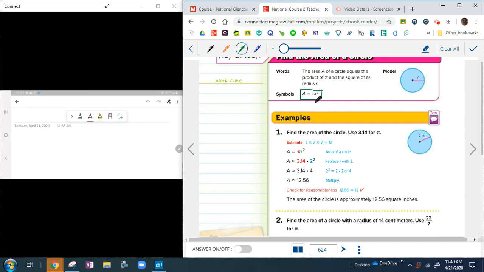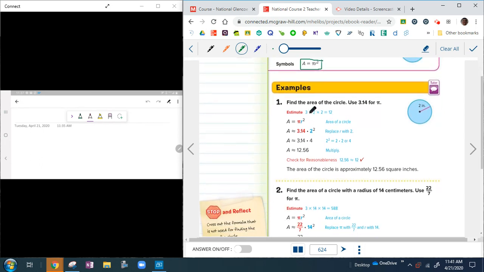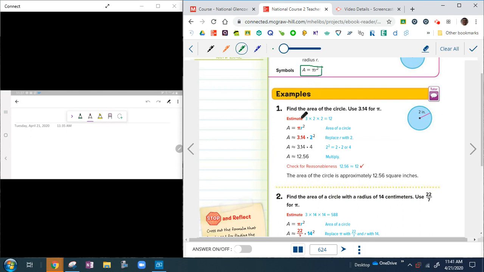All right, so it's just a matter of using a formula. You just have to put in the appropriate numbers and boom, you'll get the answer. All right, so let's look at example 1. Find the area of the circle, and it specifically tells you to use 3.14, so that's important, or else you'll be confused because maybe on a test you'll input an answer and it'll say it's wrong, but you feel like you did everything right, but you press the pi button on your calculator or online, and you should have used 3.14, and you're just a little bit off to make your answer not be recognized by a computer. All right, so important, use the right approximation that they give you.